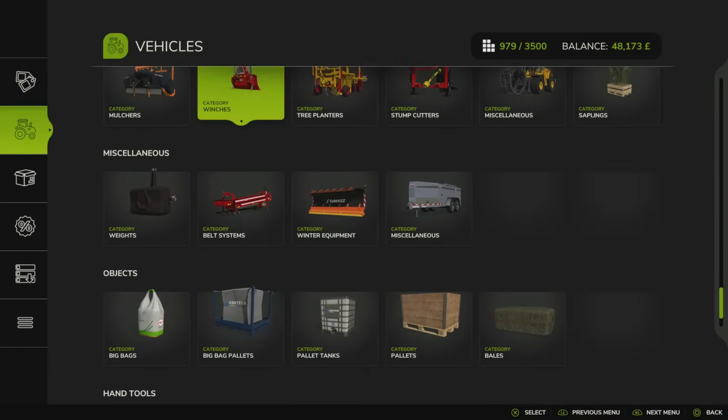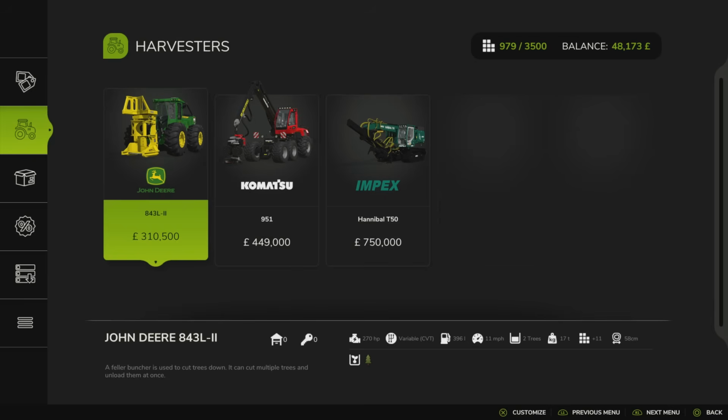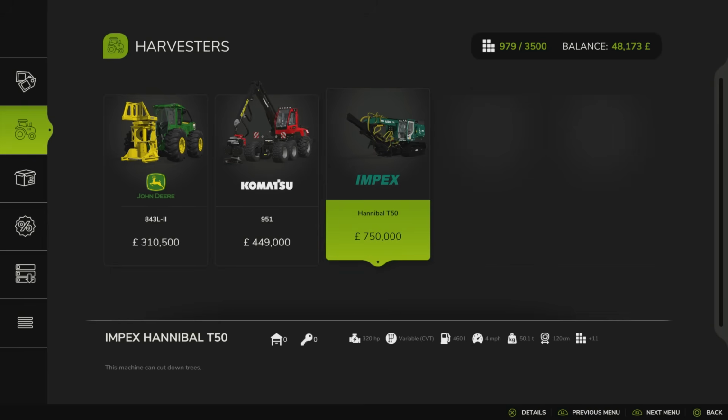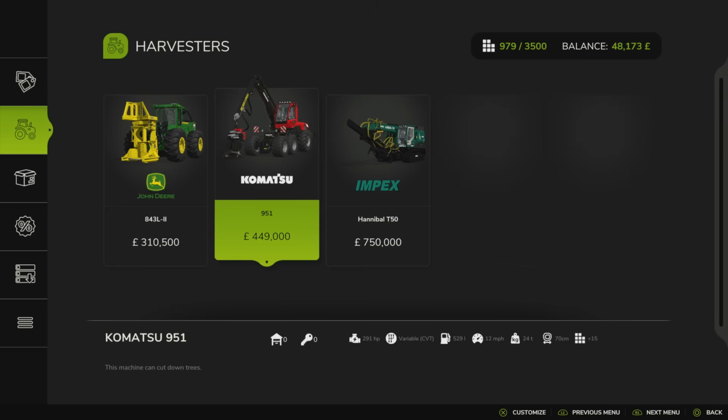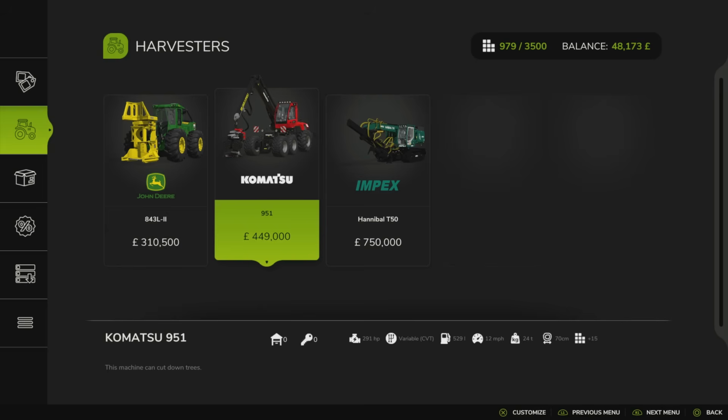it's not what you think it might be. That's forwarders, harvesters. The Impex will, but that's 750 grand. That'll go up to 120 centimeters. Yeah, that'll do 70. So that will do most, but it won't do the bigger, thicker, chunkier ones.